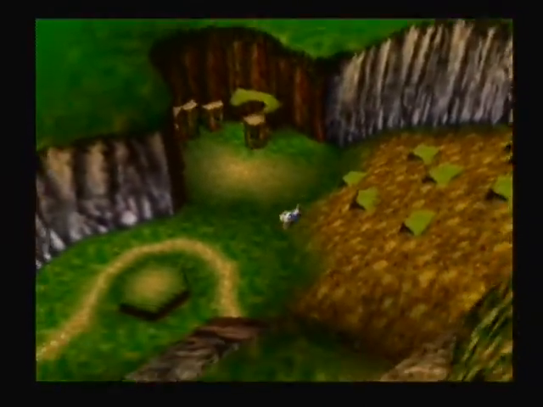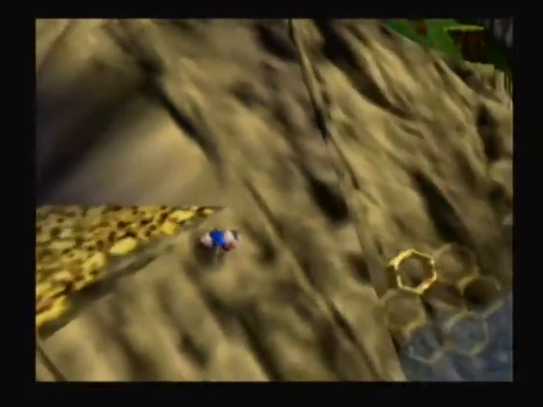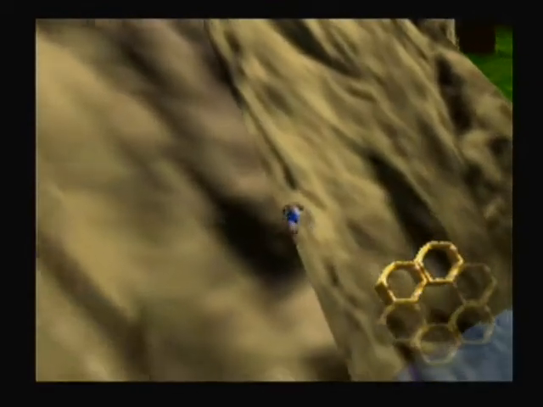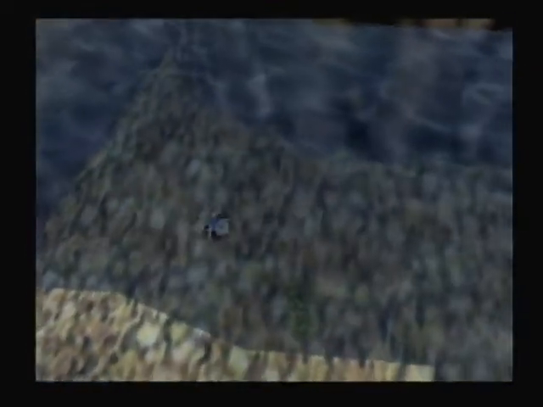And so we're just going to dive off here, because we have one last thing to do. With this traction, we can climb down the hill and collect the honeycomb piece. So we have all 2 for this level. And if you're in water, it doesn't really do anything. You just kind of sink to the bottom, and then you gotta climb out.